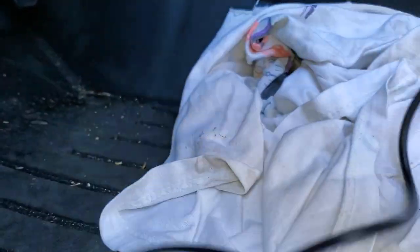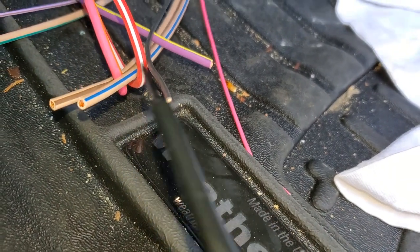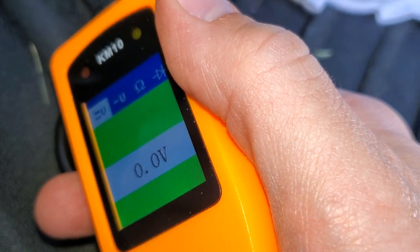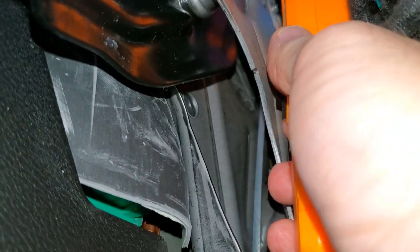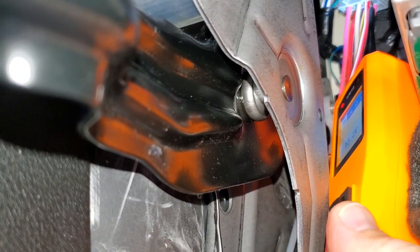Just to show you here — if we take this little black wire off of the second bunch and test it, I'm getting a ground. So that is a good ground wire. And then this red and white stripe wire here, that is a good 12-volt — it actually shows 13.2 volts, but that is a constant hot.